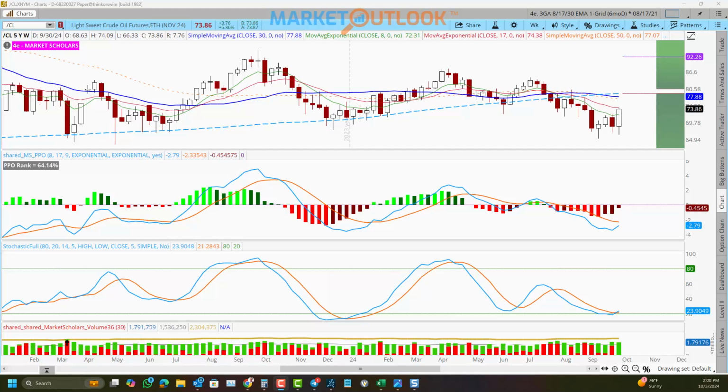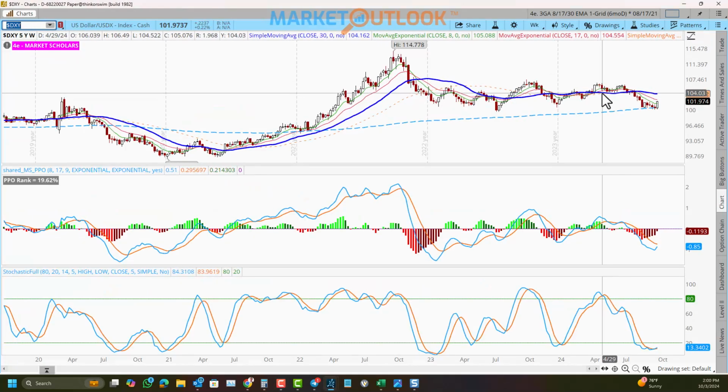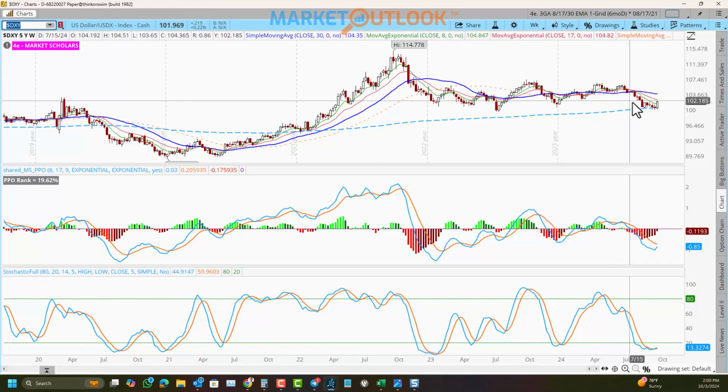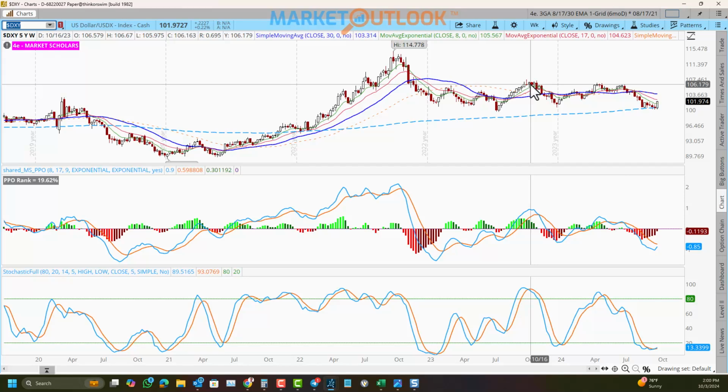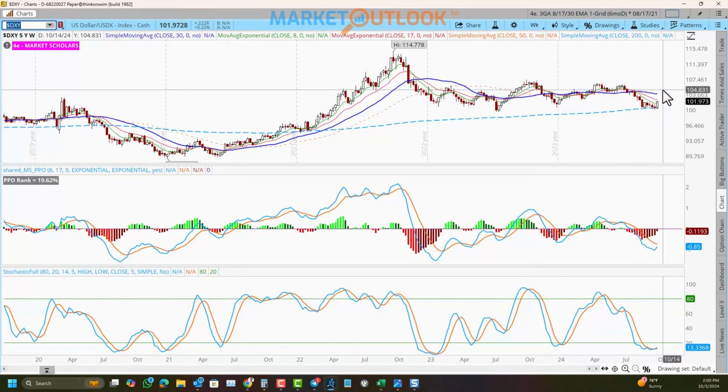in 2022, it really put a damper on equities, and even late last summer, it put a damper on equities, then here in March and into April, and even in some of these other periods, especially when you look at the dollar index earlier this year, here in March and April when we had the weakness there, and then we had some weakness here recently in August, early September, we had that positive week in the dollar. There's last summer's weakness in the market. So a change in direction in the dollar, especially if it's associated with a change in direction in commodities and yields, would be a significant change in direction for risk appetite.